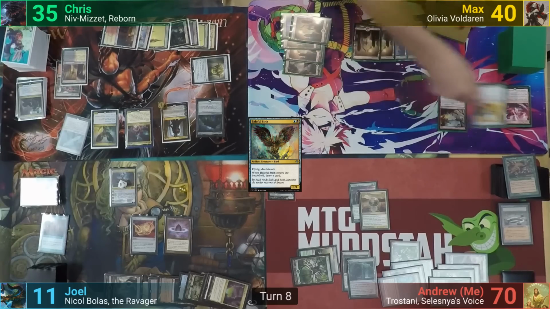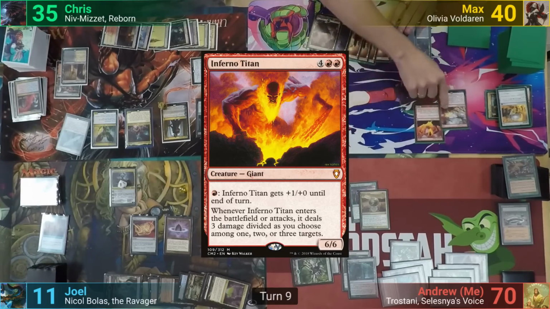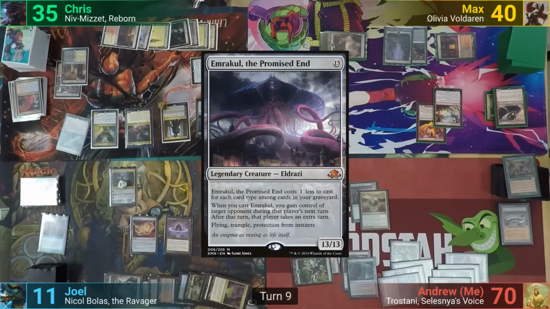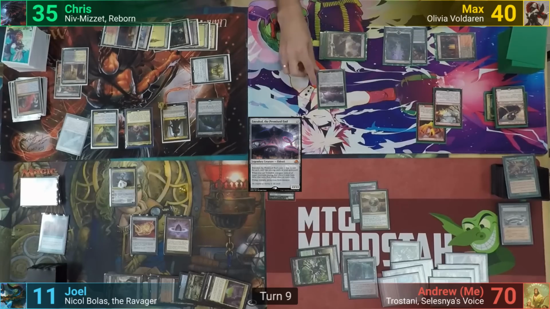At the end of turn, Max draws by sacrificing his Mind Stone, and Chris discards down to 7. Max exiles an Inferno Titan to his Siege, and draws. He plays a tapped Rakdos Guildgate, and after checking his yard for Delirium, casts Emrakul, the Promised End. He announces he'll take Chris's next turn, and Max then passes.